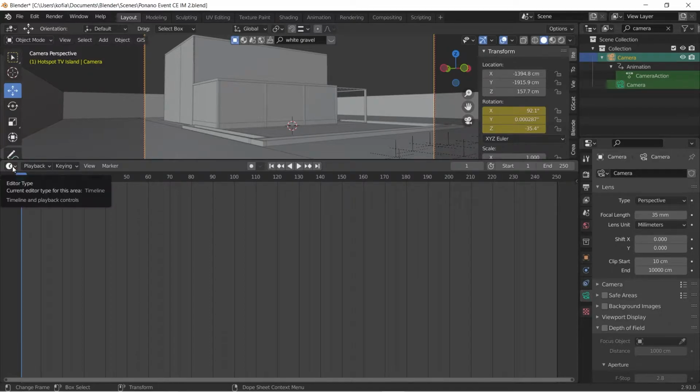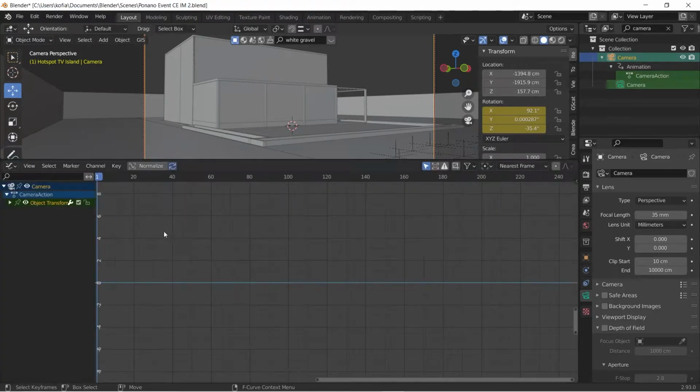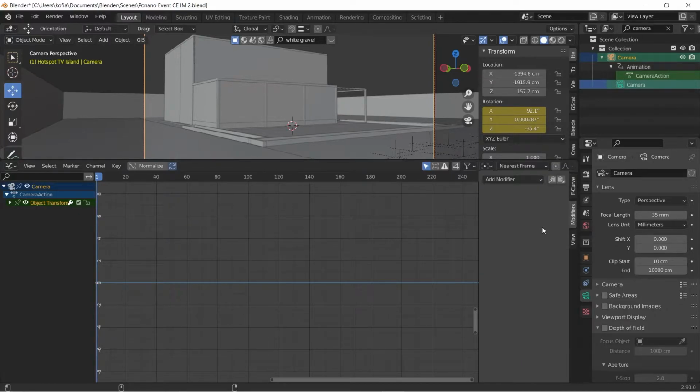So to implement the shaky effect, we'll go to the graph editor, and over here we'll hit the output properties. So we come over to modifiers. The way this works is it applies a noise modifier to the rotational properties that we've keyframed, and it will randomly give you the shaky effect.